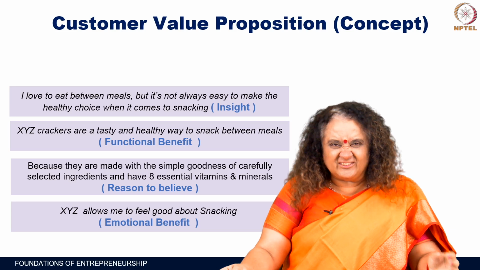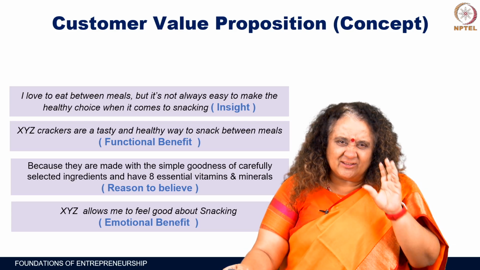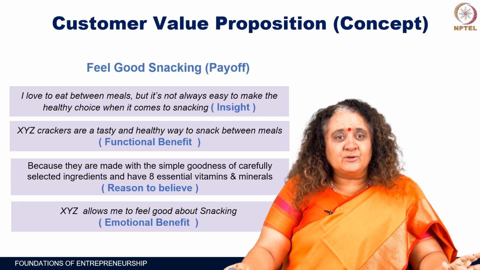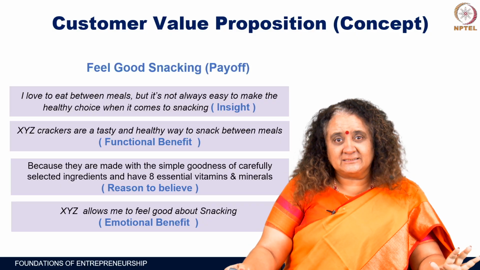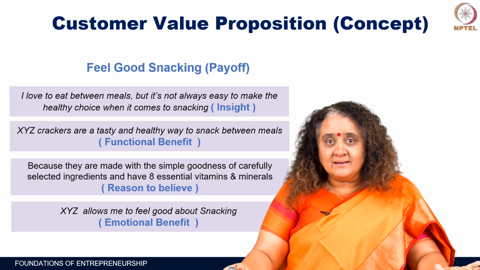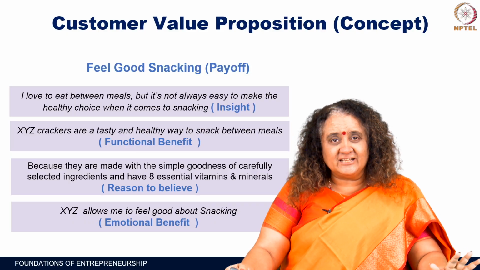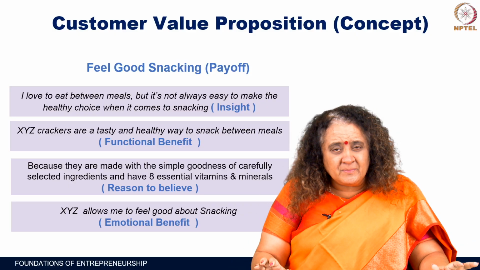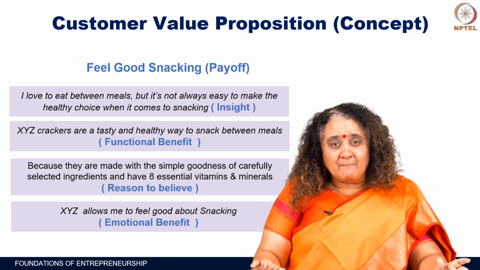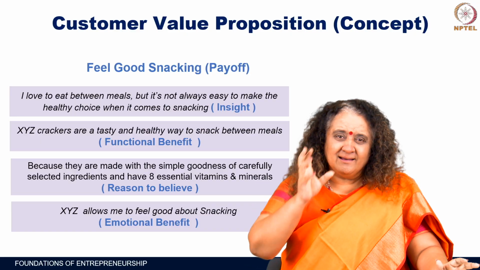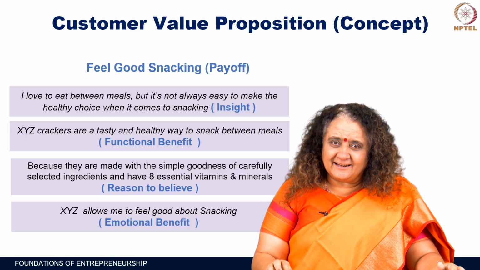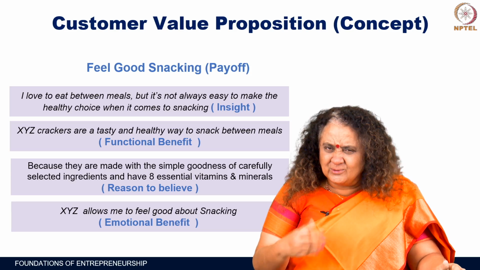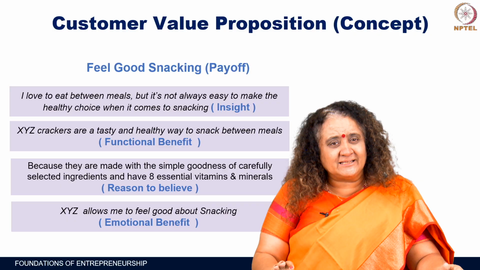So, the payoff is just the same word, but at the end of the day, if the customer had to remember one thing about XYZ crackers, it would be this, which is feel good about snacking. Feel good about snacking with XYZ crackers. So, that is just the emotional benefit said in a tighter form. If I had to get my customers to remember my product for one thing, it would be the payoff. Not necessarily the functional benefit, but the emotional benefit that comes with using, eating, leveraging the product that we offer.